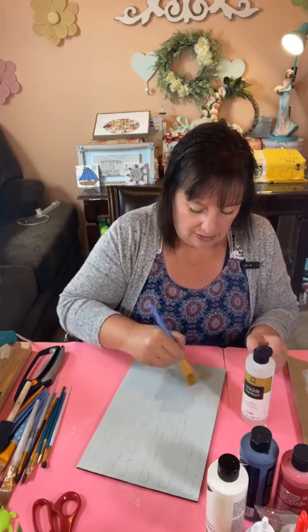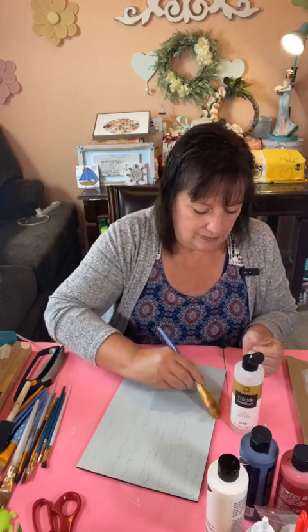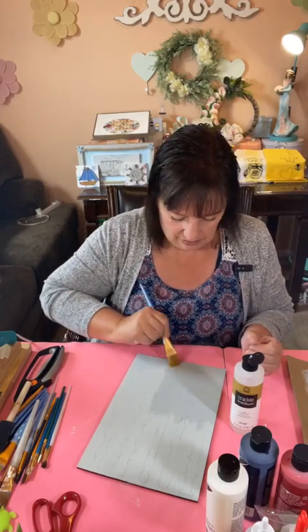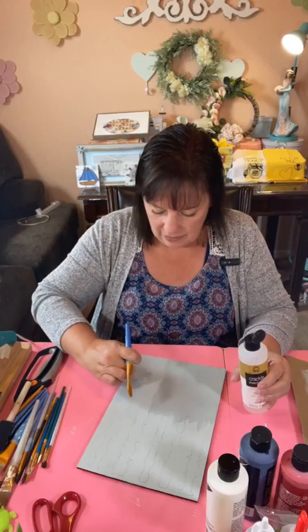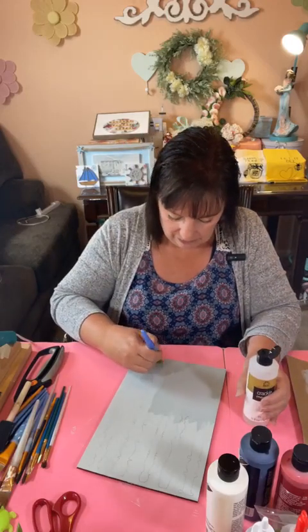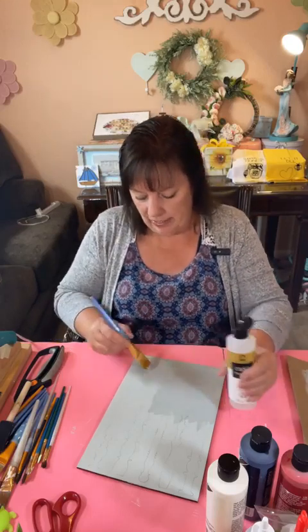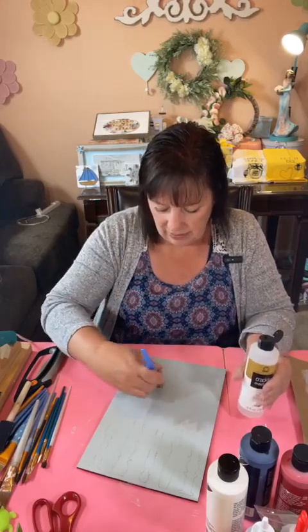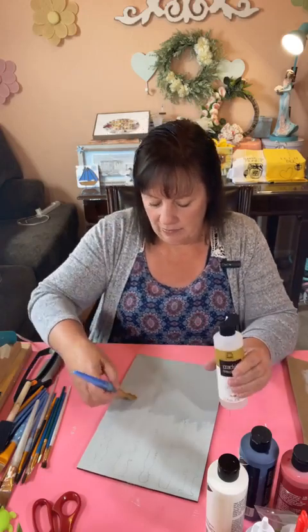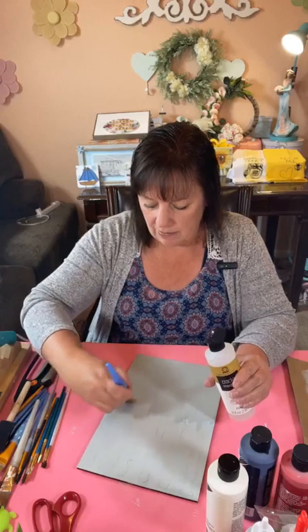I have to show you guys something I did get off Amazon that came in the mail today! Oh really, Deborah — Mod Podge has a crackle product? We'll have to check into that for sure. Crackling is a ton of fun — if you guys haven't tried it you definitely should. You want to get your base coat layer down, make sure that is dry, and then put your crackle medium on fairly thick. You don't want to spread it too thin — that's why I'm just pouring it on and smoothing it out, because when I've done it thin it hasn't worked very well.